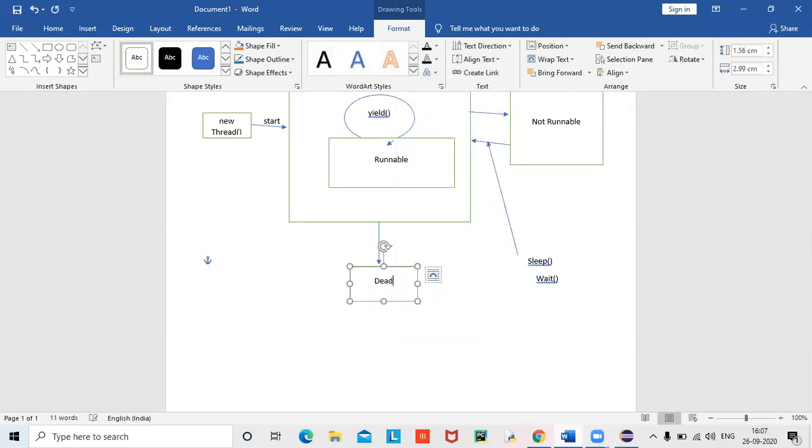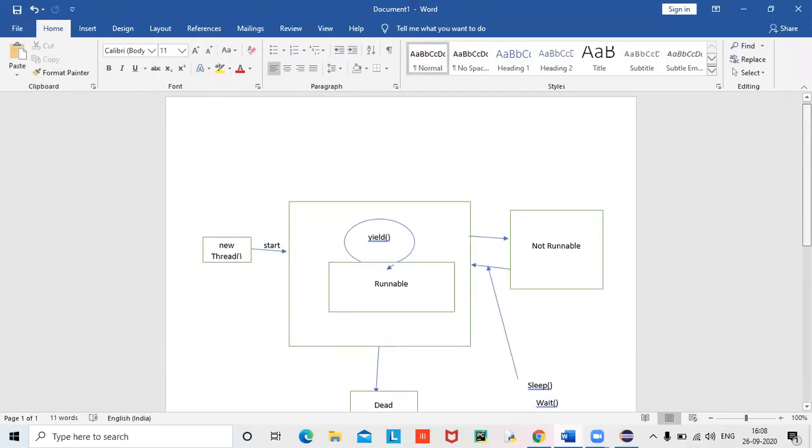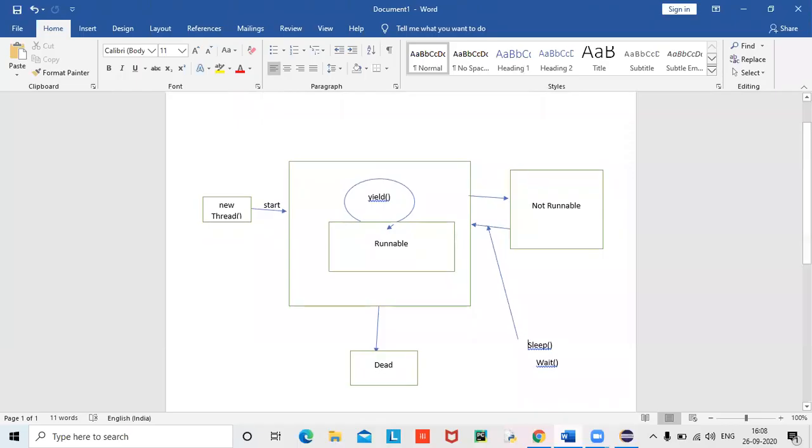Once dead, it cannot be part of the cycle again, isn't it? It's over. That's it. Some disorder is there, but it looks like this.